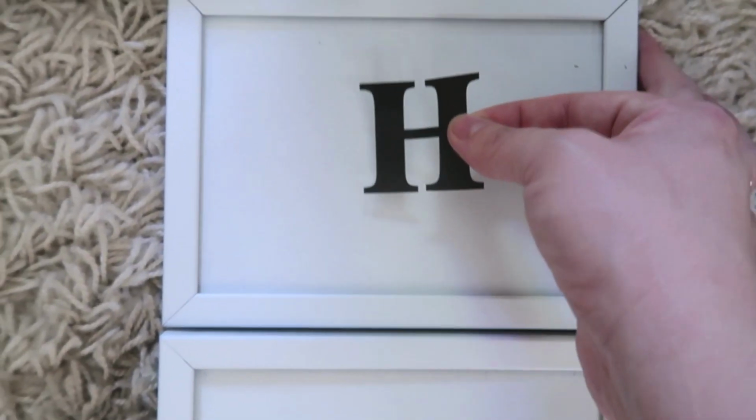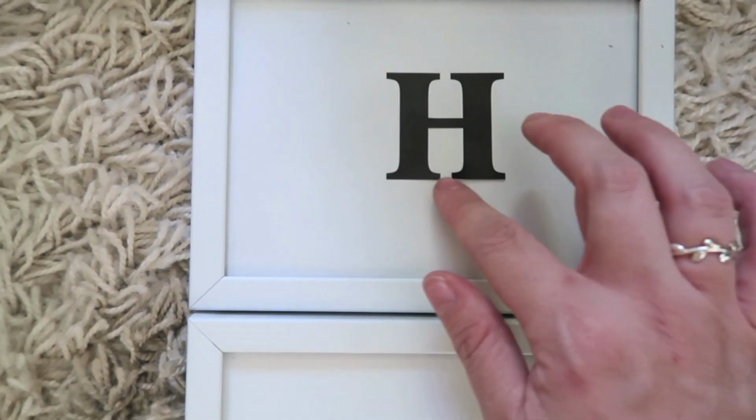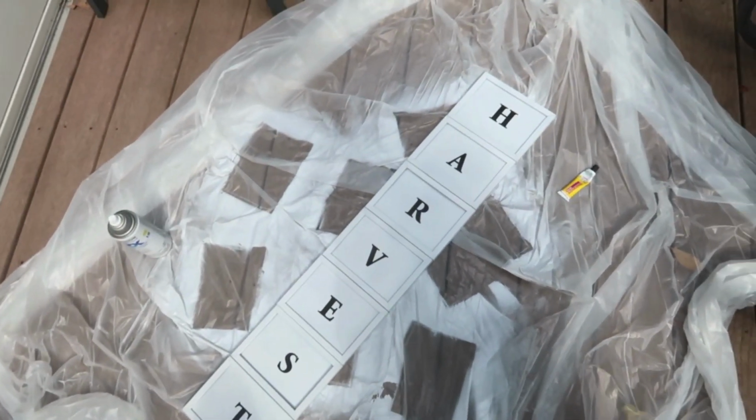And then I'm gonna use some more black stickers. I love the black stickers Dollar Tree has. They have so many different fonts and designs, and I feel like when you use them, it makes your projects look really professional. So I just put 1 letter on each frame to make the word I wanted, which you can see here is harvest.